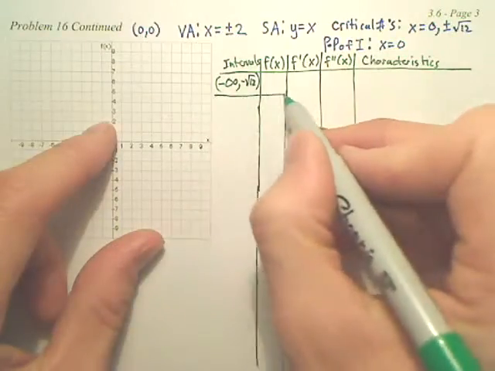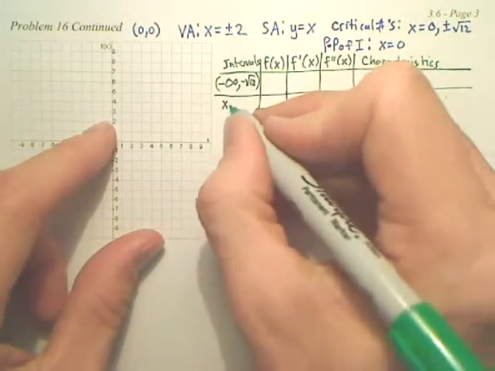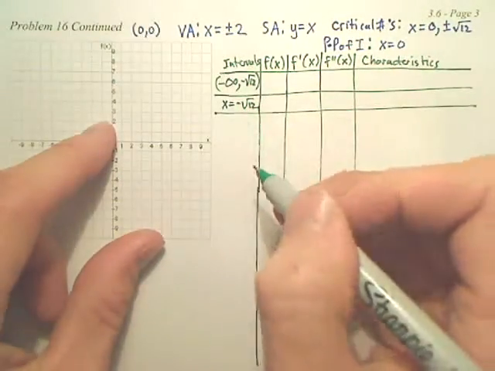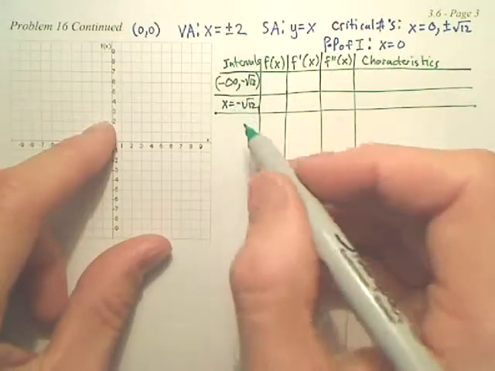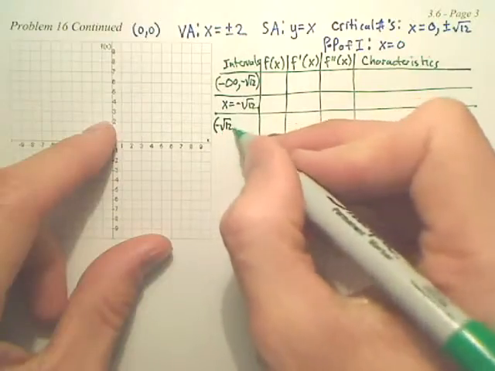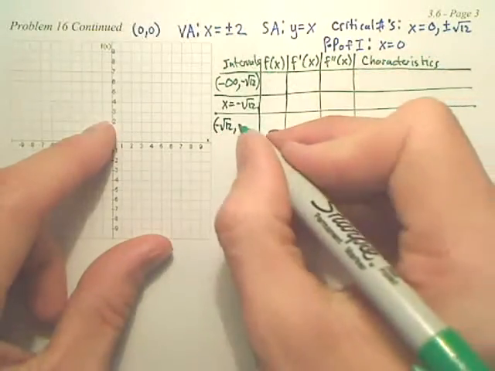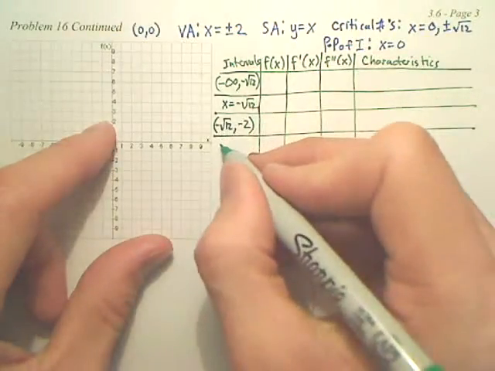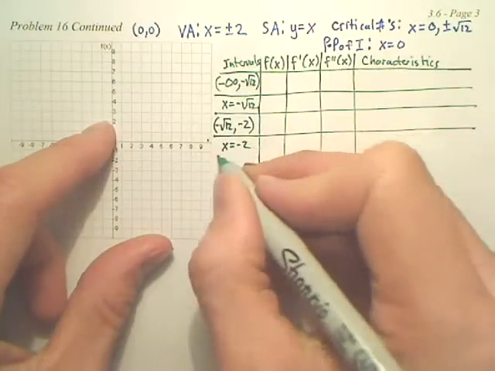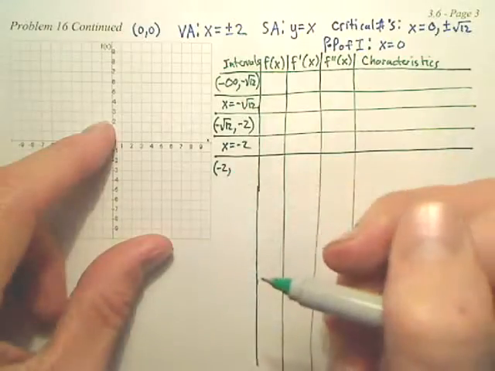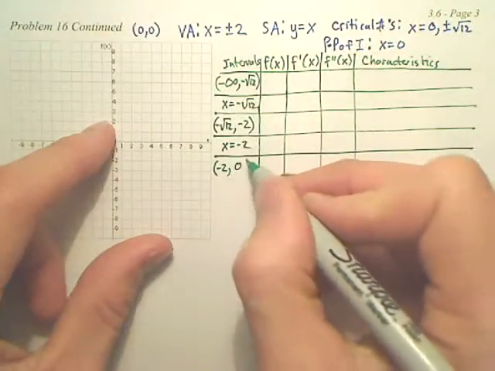Okay. And then you put x equals negative square root 12. You first do the intervals, and then in the intervals you actually need to plug in the value of that spot. It's a little bit extra. My next interval is negative square root 12 to negative 2. Does that look right? And then we have x equals negative 2. And then we have negative 2 to what? What's my next one? 0? Does that look right? I think it's 0.